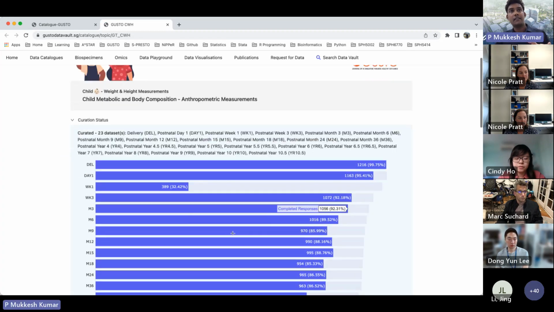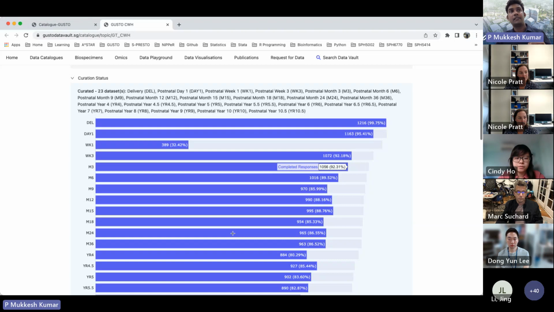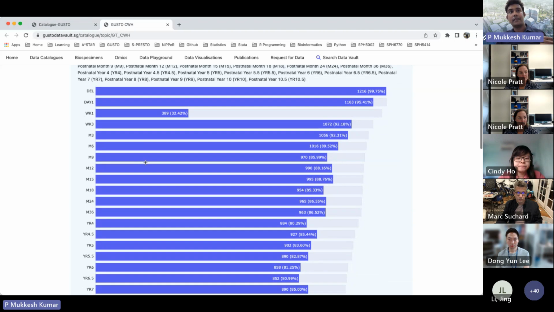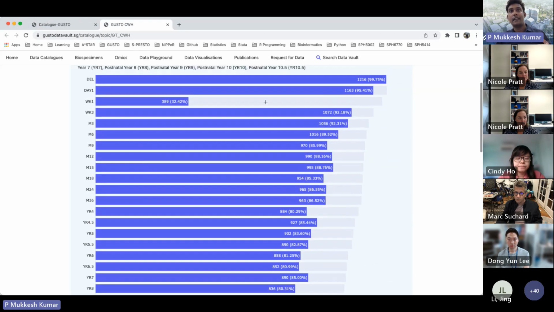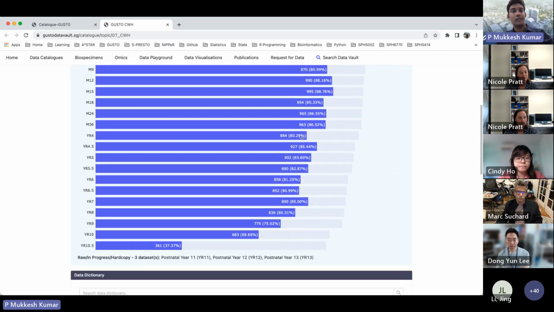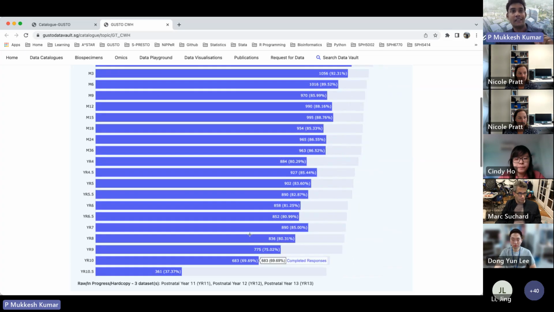We go into the topic page. It lists the longitudinal sample size at a quick glance for you, right? Right from delivery. And over the years, these are the sample sizes we have on the Gusto chart, right? So we can see that we had about 1,200 Gusto kids born. And over the years, because of loss to follow up, we do see some dropout in the numbers. But right now, effectively, if you look at year 9, we have about 775. And year 10, there was 683. And part of the reason for the sample size drop is also COVID, right? So we didn't see some subjects, partly also because of COVID. But otherwise, the intention is to show what the numbers look like.